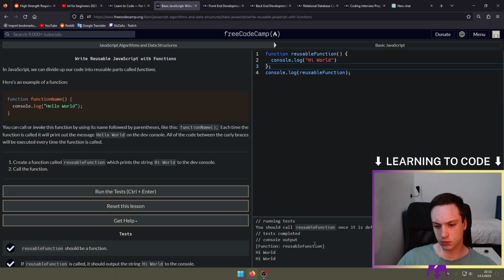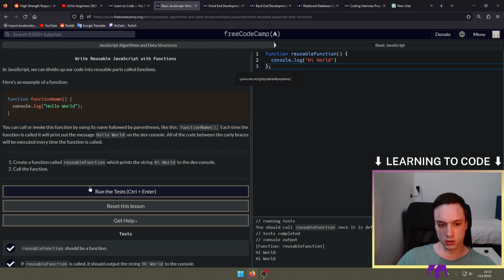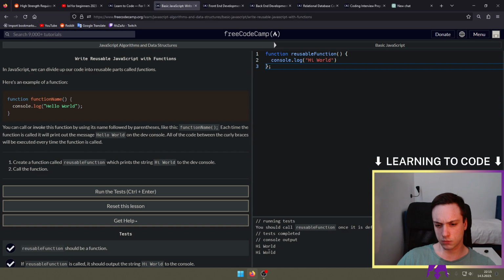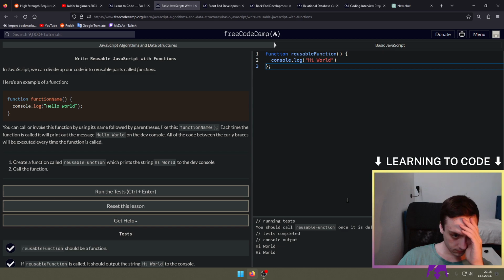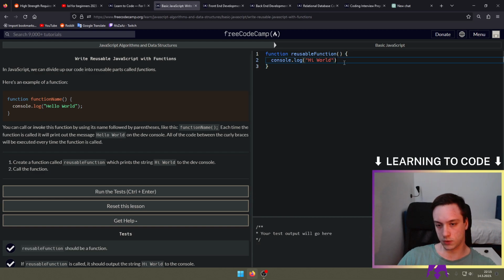Reusable function, hi world. Okay, so I needed this thing to be here apparently, because these brackets finish it off anyway.